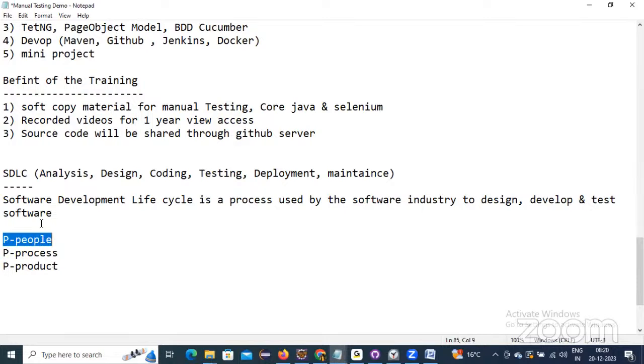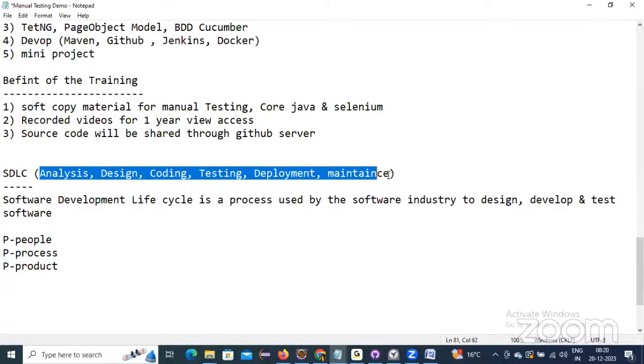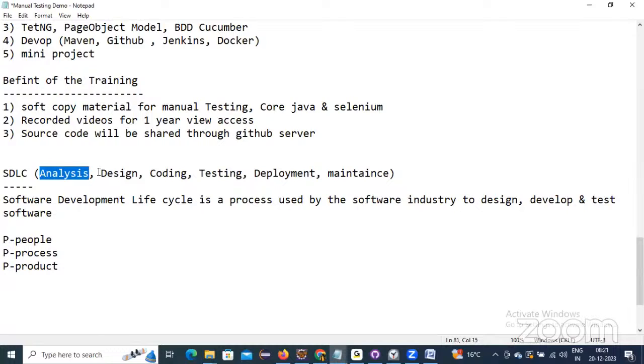So in SDLC, people will be involved and applying some process, which is the process we are talking about. We must make requirements. Our project manager or product manager goes to the client end and gets the requirements and does some analysis. In the designing phase, the people will be involved in high-level design and low-level design. And people will follow that process and do the development. And some people are involved in testing, deployment, maintenance, and customer. This is the end product. Understanding?